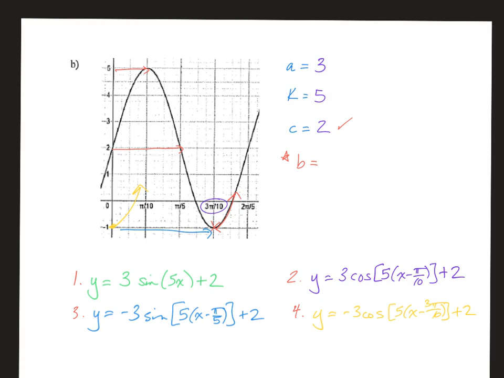Now, I also want you to notice that equations 3 and 4 both require a reflection in the x-axis. But somehow in my mind, a reflection is less work. Flipping your curve or reflecting it in the x-axis seems like less work than physically pushing it to incorporate a phase shift. I know it's weird, but in my mind, that's the way it goes. So what you'll see me tend to do is follow that order. I don't mind reflecting if it gets me a shorter phase shift. Okay, let's jump into another.